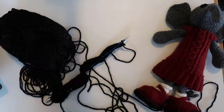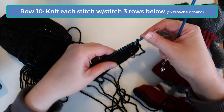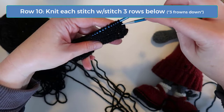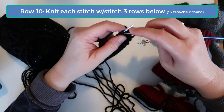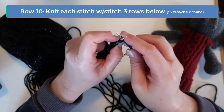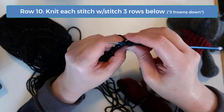And on row 10, we're going to form the ridge by knitting each stitch on the needle with its corresponding stitch 3 rows below. And here's how you do that. First, notice that the purl side is made up of stitches that look like smiles and frowns. Stick the point of your right-hand needle down through the 3rd frown down. Now pull that stitch up onto the left-hand needle so that you can work with it. And then knit it together with the stitch you would normally knit into. The first and last stitches on the rows are a little tricky to find, the 3rd frown down. Continue working this way across row 10, knitting each stitch on the needle with its corresponding stitch 3 frowns down.